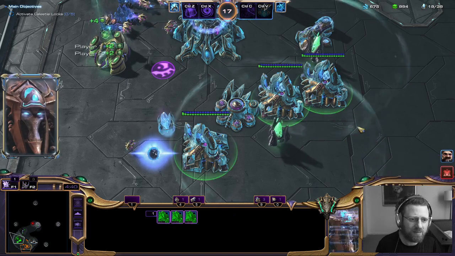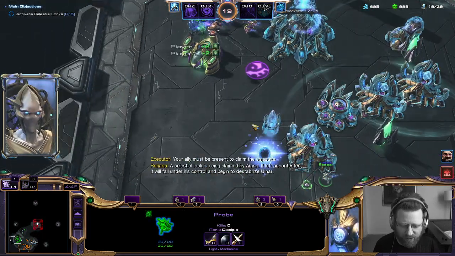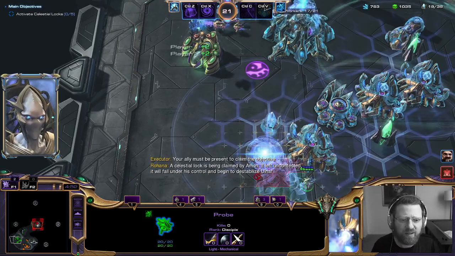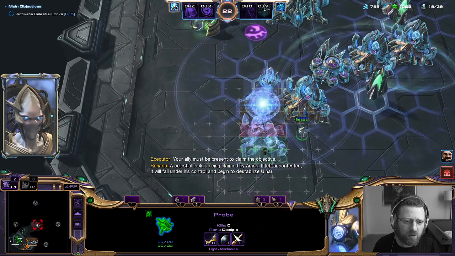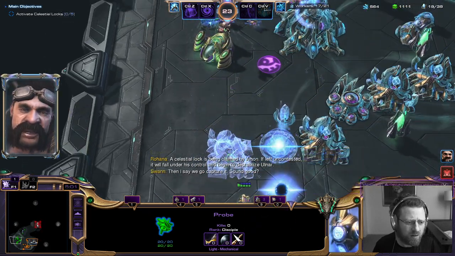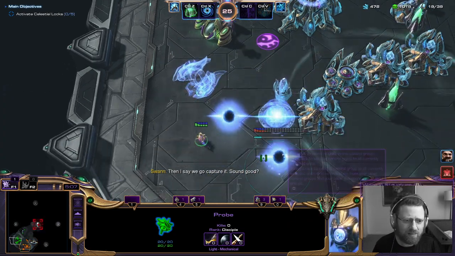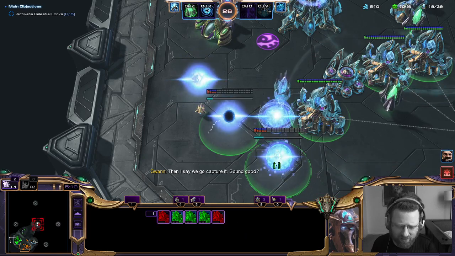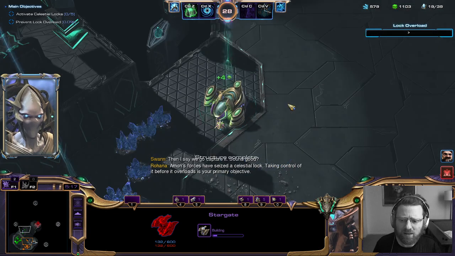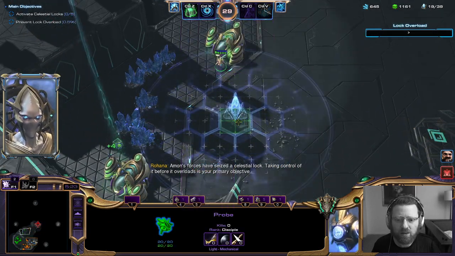Oh my god. Your ally must be present to claim the objective. Celestial lock is being claimed by Amon. If left uncontested, it will fall under his control and begin to destabilize Ulnar. Then I say we go capture it. Sound good? Yeah, maybe not quite yet. Amon's forces have seized the celestial lock. Taking control of it before it overloads is your primary objective.